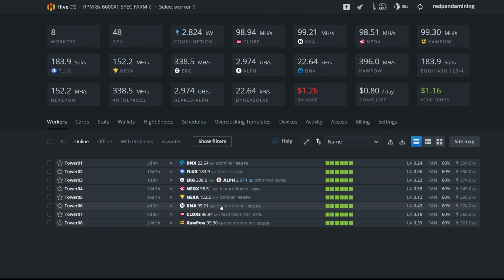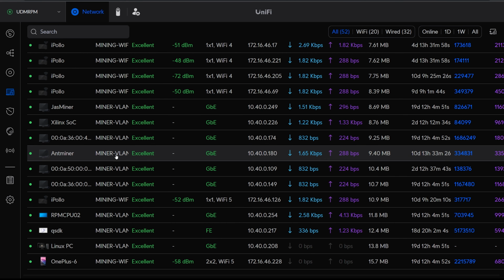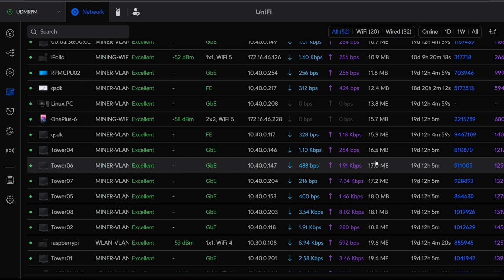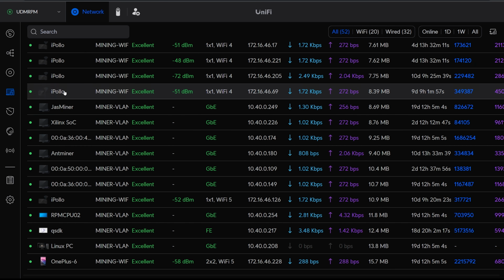I thought this would be interesting to show. Like I'm mining Nexa, Neurai, Chlor, Kapow, that's on Dice Hash, Neoxa, Ergo, dual mining Ergo, Alphium, Flux, and Dynex. Right, I'm doing this theoretical test. Actually, it's a real test into the bull run to see how much these coins will be worth in the bull run. So a little bit more bandwidth than the bigger ASIC miners. Because these are on HiveOS, they're going to use a little bit more bandwidth per se. Okay, GPU mining rigs versus ASIC miners, right?